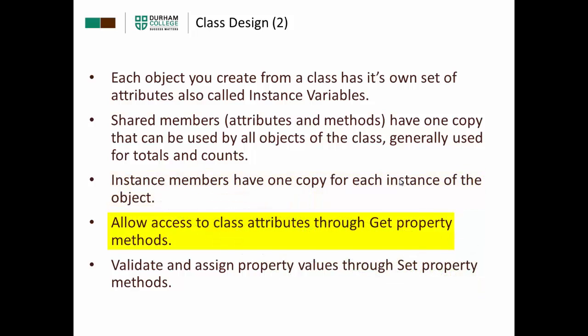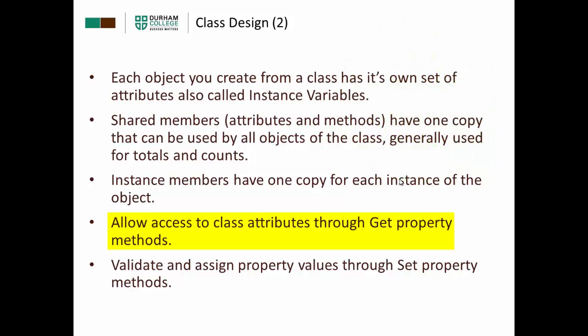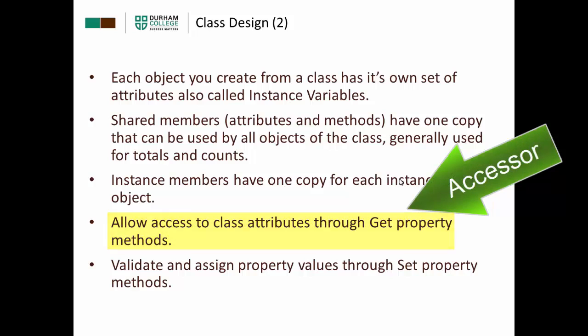When we're creating objects, you'll usually create what are called get property methods and set property methods. A get property method is used to control access to a variable that exists within an object. And it's a good way to have that variable itself be private, so it can't be accessed except in a way you specify. The get property method can also be called an accessor.